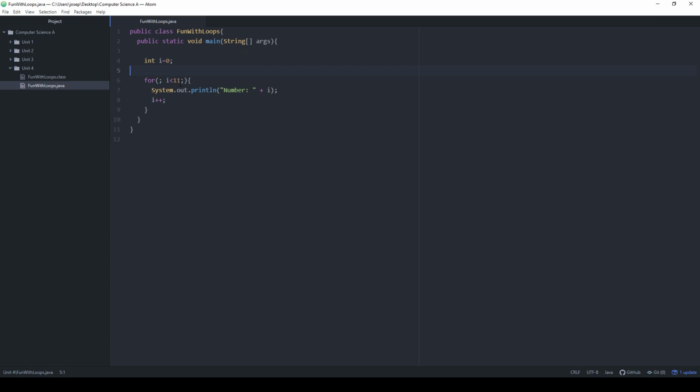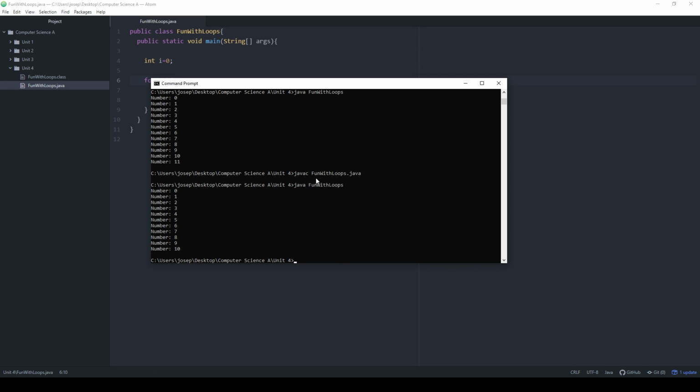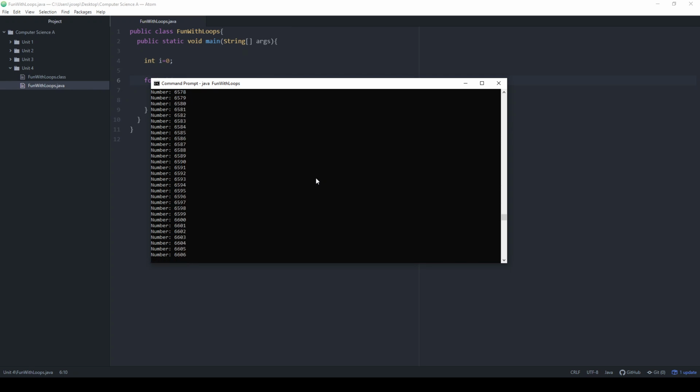In fact, and I don't know why I'd want to do this, but I can get rid of my control as well. Now, first off, what do you think is going to happen if I get rid of this altogether? Let's compile and run. Well, so now I have no control here. It's just going to keep going infinitely, right? And so I'm already up to 100,000 or so.